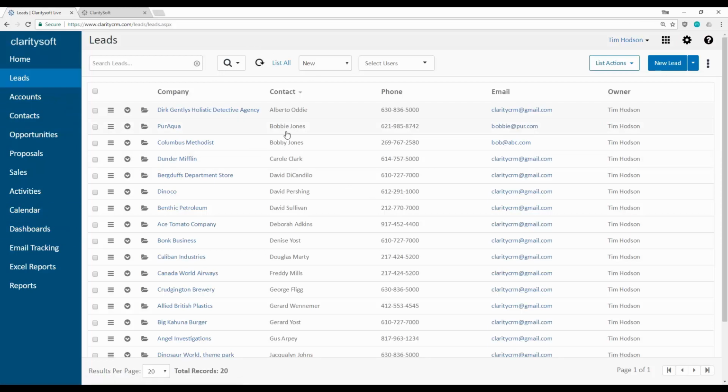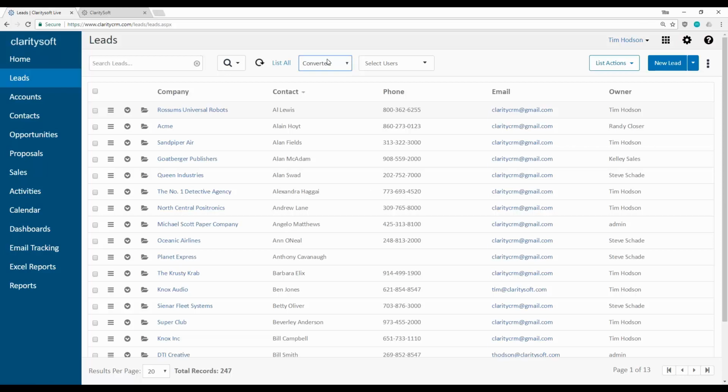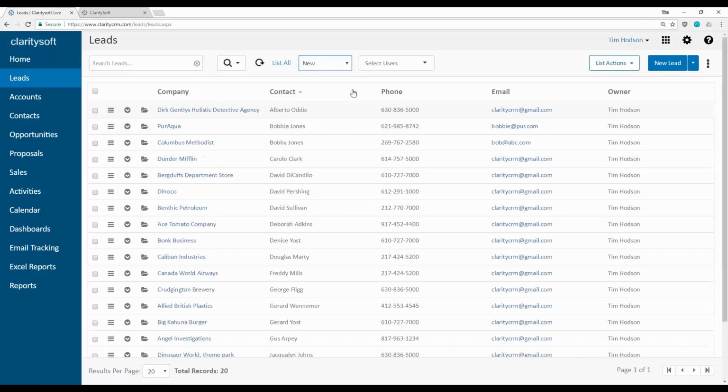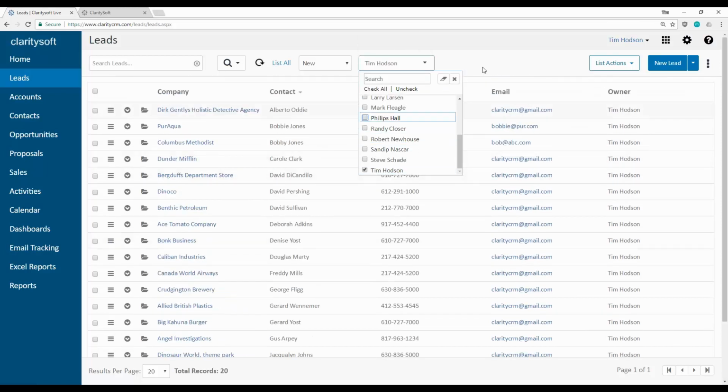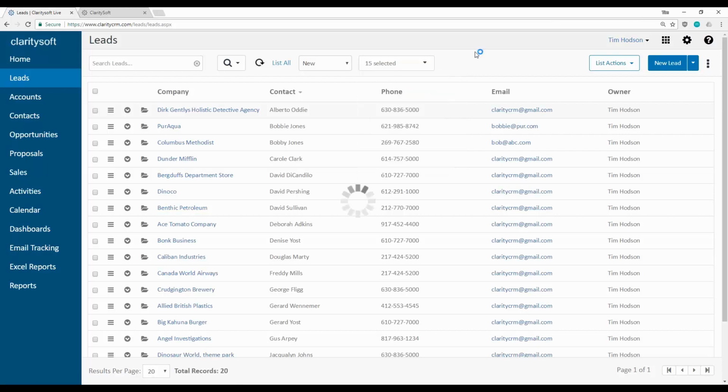The refresh option is going to refresh your list here in case you made any changes that didn't update. List all is going to bring back my full list. So in this case, I'm already showing 20 out of 20 records, but maybe I had filtered to only show leads that are new or something like that. You could clear out that filter by clicking list all. Now here we've got a filter by status, so I'm looking at new leads, but I could look at my converted leads, my closed leads, right? And we can also filter by different users. It's going to default to just showing you your own, but I can also come in here and say, hey, show me everybody's leads, right, and so on. So these are some filter options.